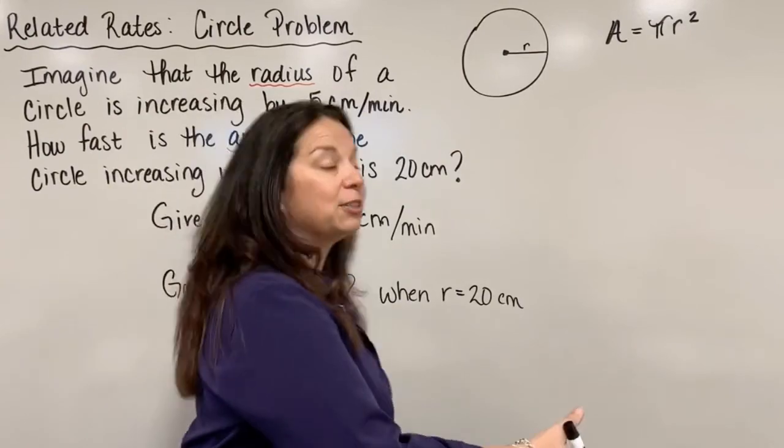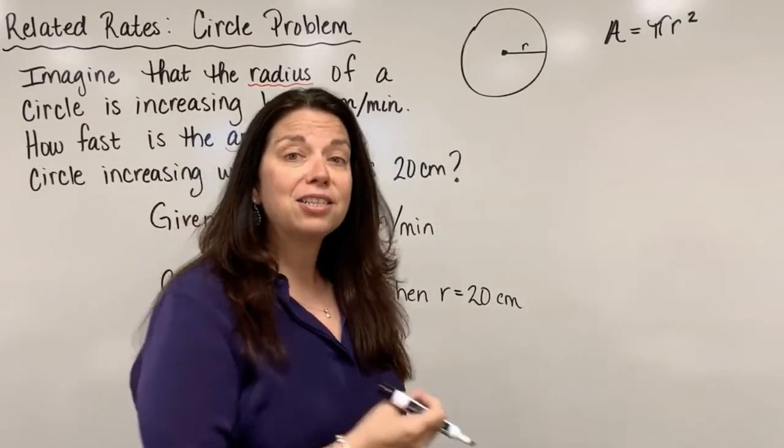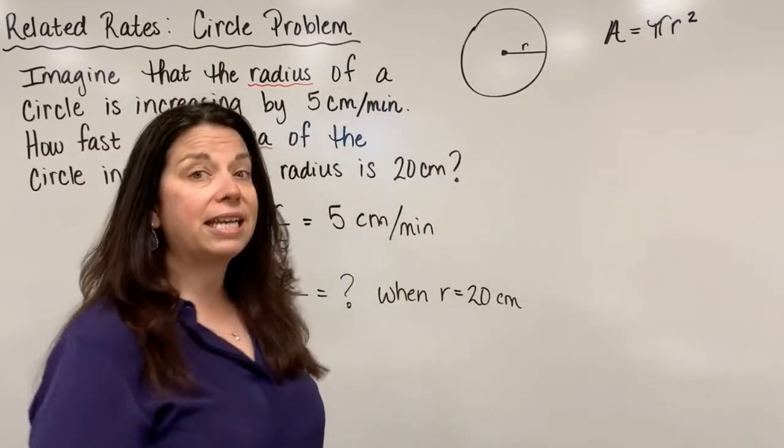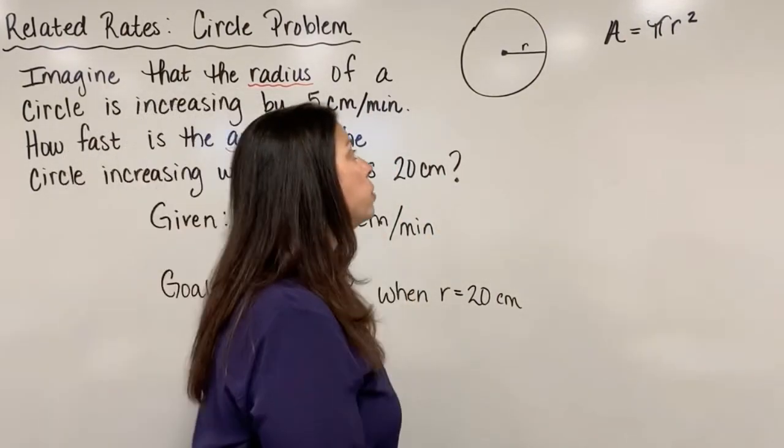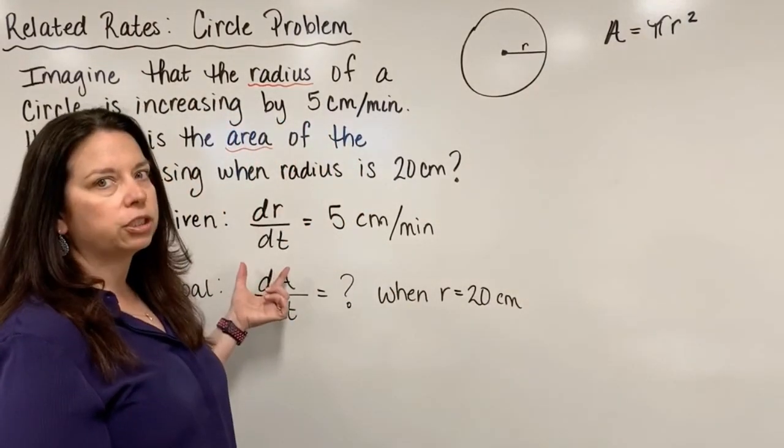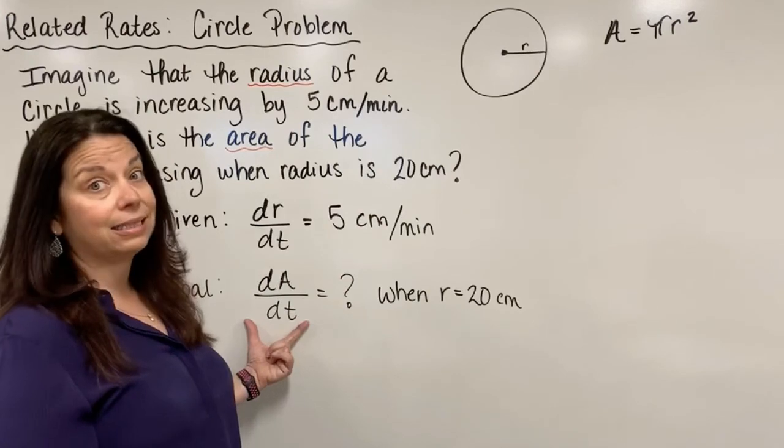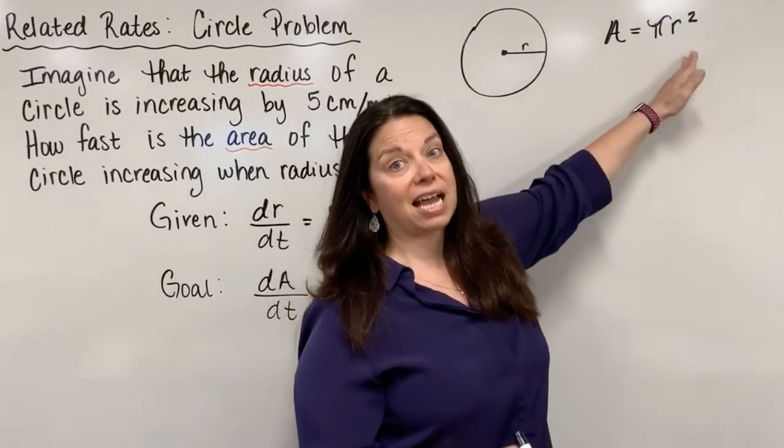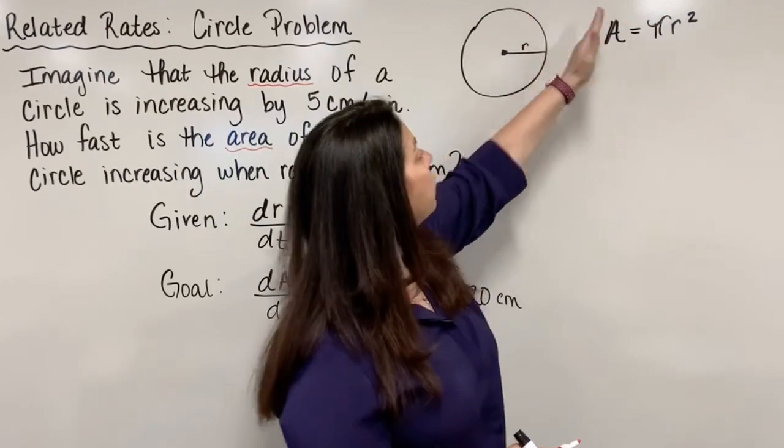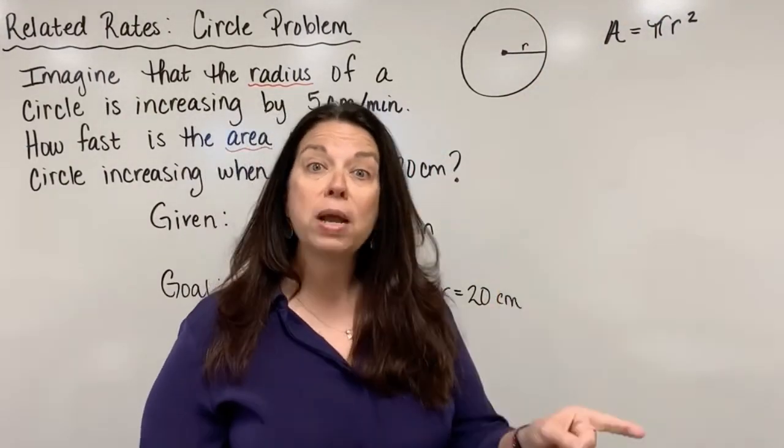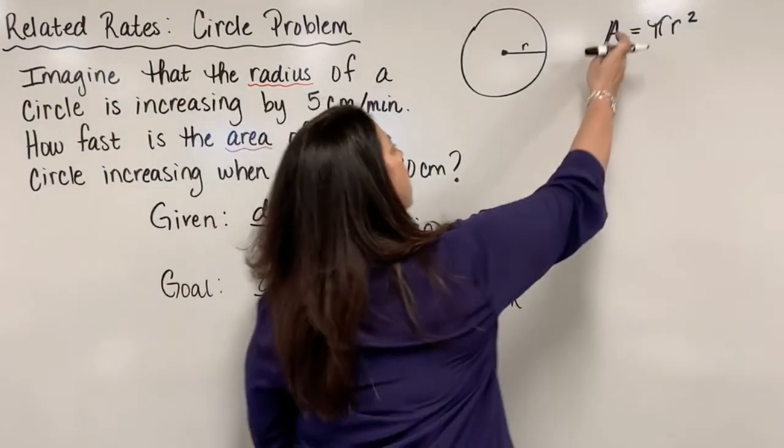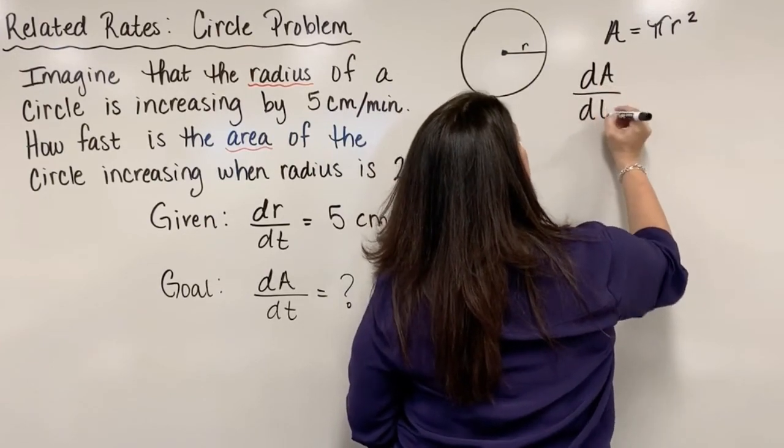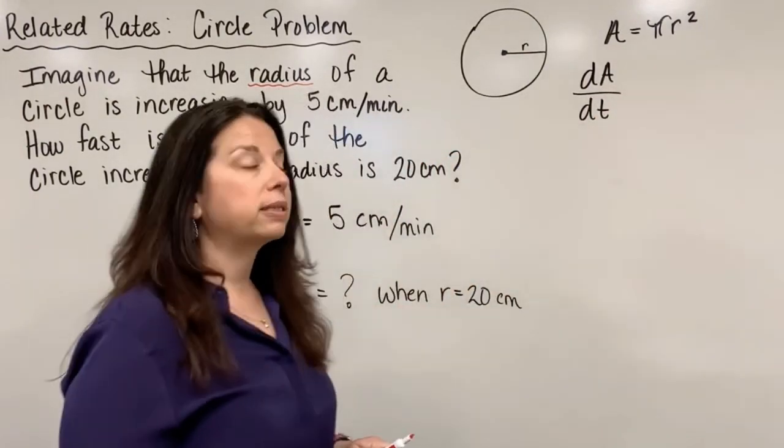What we're going to do here is use our implicit differentiation skills to be able to find the derivative of this equation. And when I do the derivative, I want to maintain my notation of things like dr/dt and dA/dt. So I'm going to take this equation and find the derivative on both sides. For the side that has a derivative of A, but with respect to time, notationally when I take the derivative here, I end up with dA/dt. That is my derivative of A with respect to t.